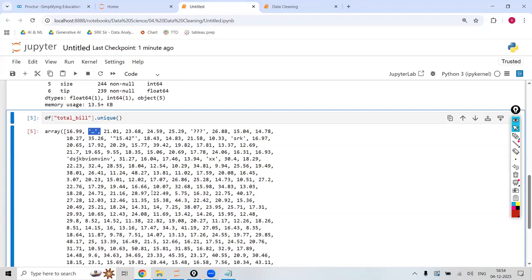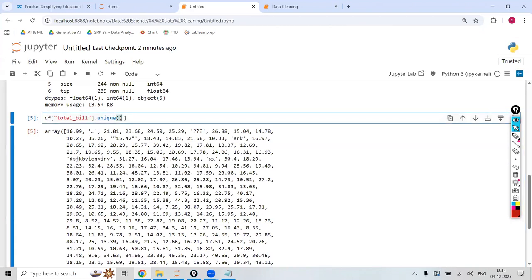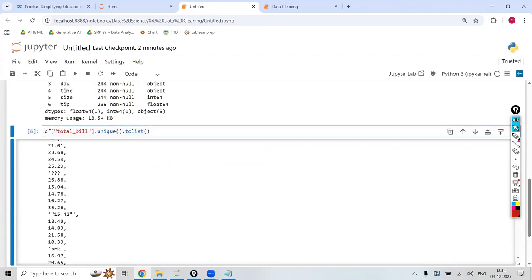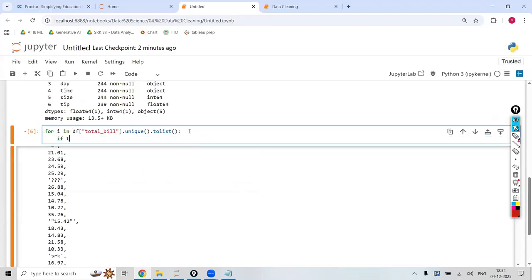Like this, I can't see manually one by one, and that too it is small data. Imagine 10 lakh records. I cannot see. So what I'm going to do is convert it to a list. After converting to list, I take for i in it: if type of i not in int, float, either it should be int or float.